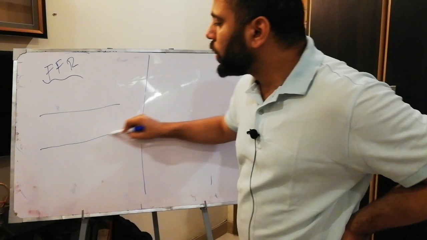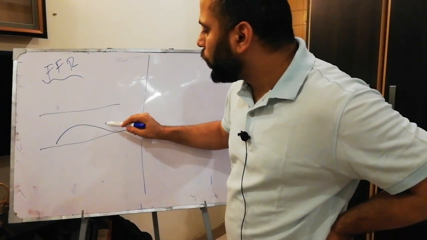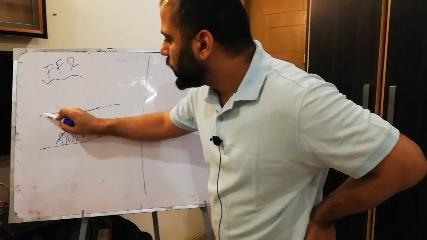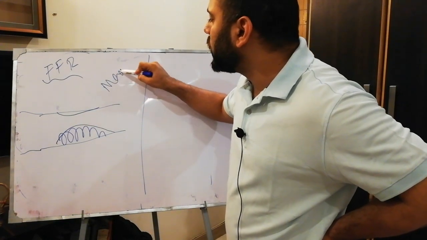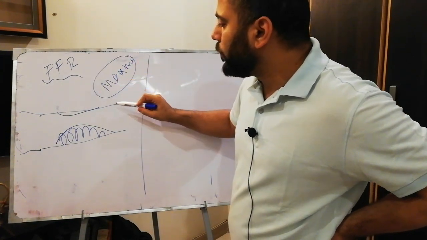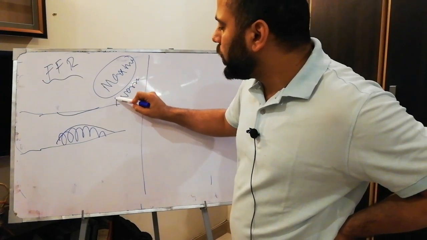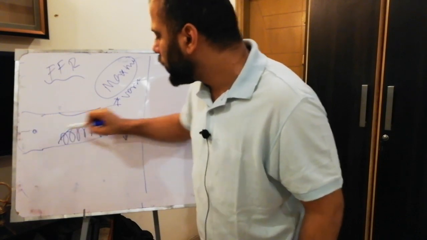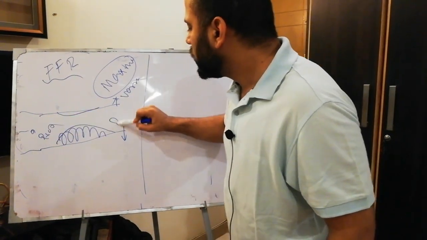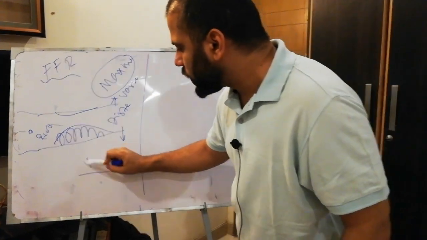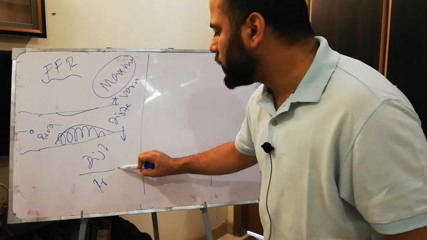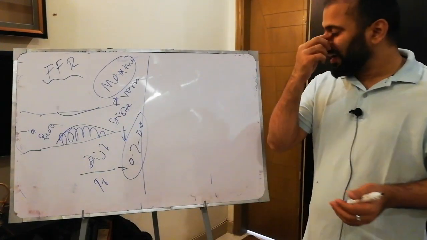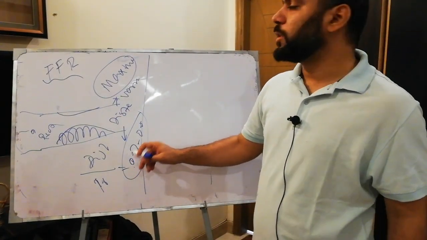What you do is take the FFR catheter, and suppose here is a plaque. After giving maximal vasodilatation, you calculate the pressure proximal and distal to the plaque. Then you take the ratio of distal to proximal. If it is 0.7 to 0.8, it means it is a significant stenosis and you need to go for cath in those patients.